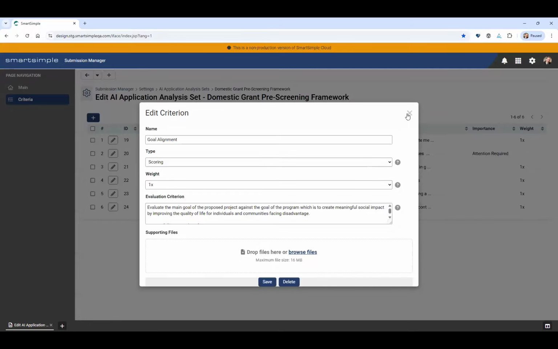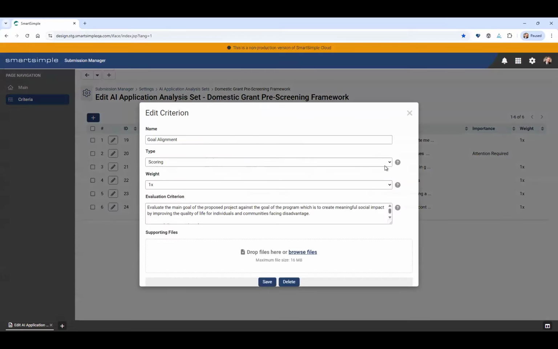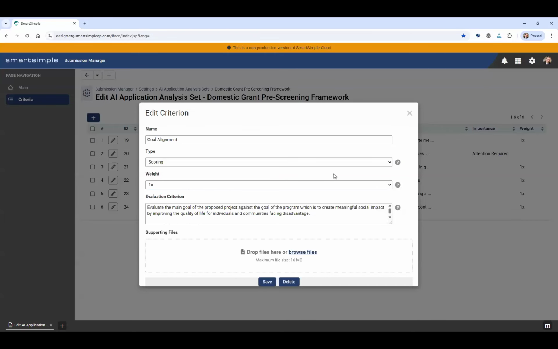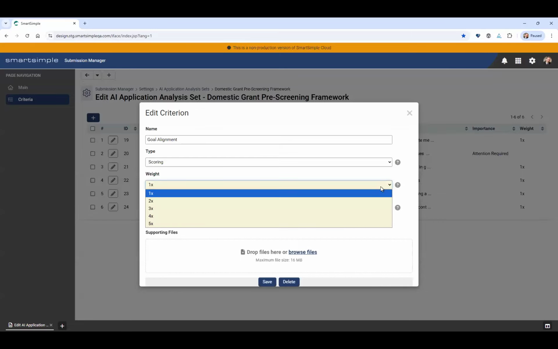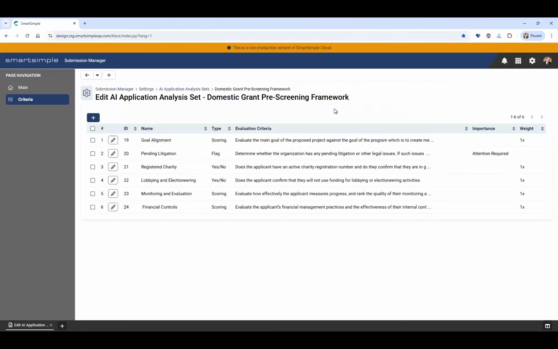So a very simple prompt you can see here. And then I've weighted it as a one. Now, if this is out of 10 and I had 10 questions and I weighted this as a one, then obviously this question would be worth one out of the 10. But if I wanted to, I could change that weighting to like two, and then that would be worth twice as much, or three. So if one of these questions is more important than the others, you can fine tune your criteria here, both through the prompts and through the weighting, to get that score you're looking for.